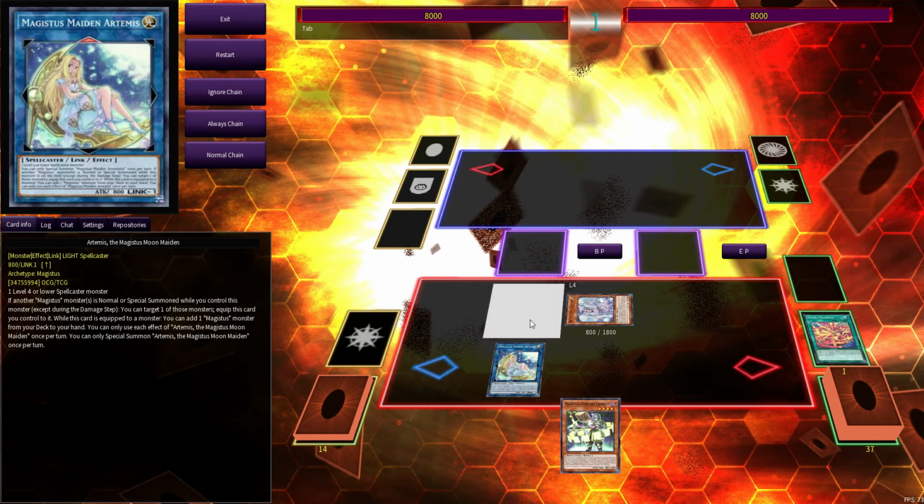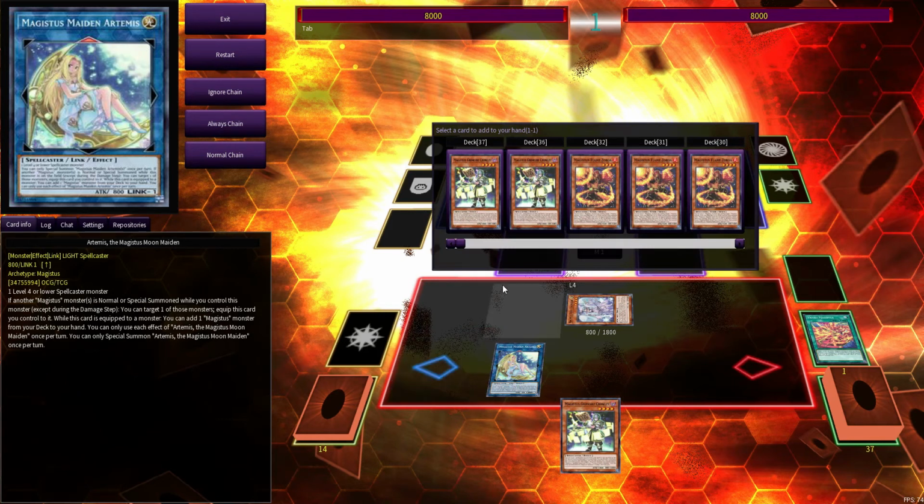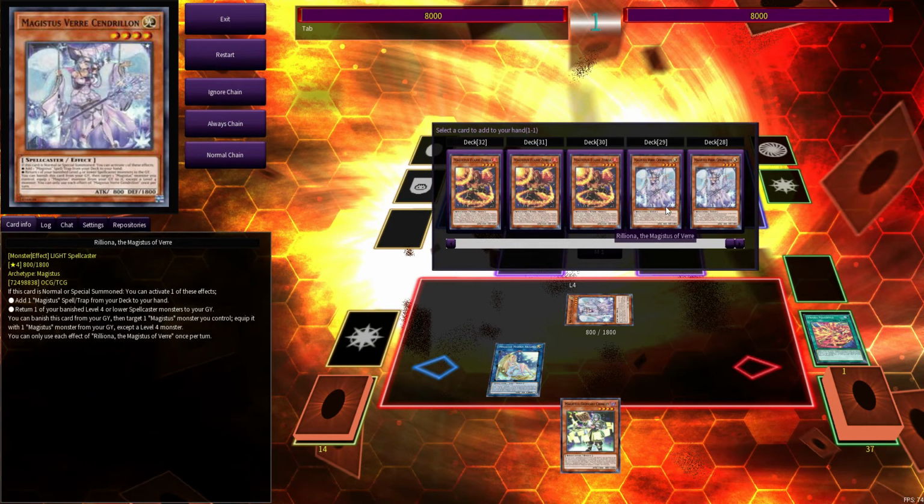And now we can get into the other Magistus gimmick, which is while the extra deck monsters are equipped, most of them have extra effects. In the case of Artemis, you can, once per turn, search a Magistus monster. So, because we already have the Crowley in hand, we're going to search another Vere.